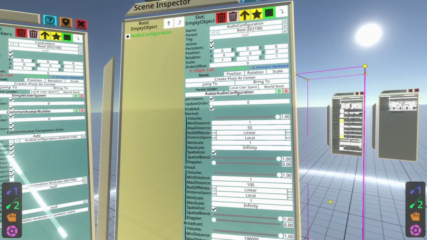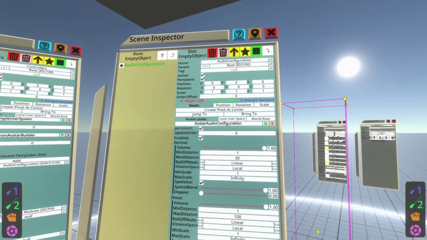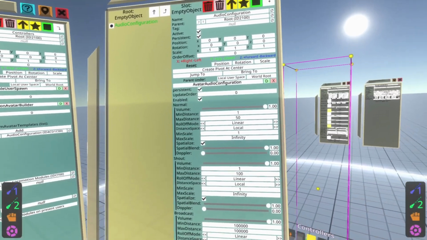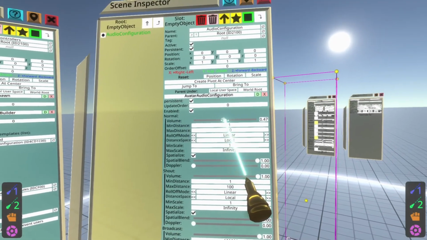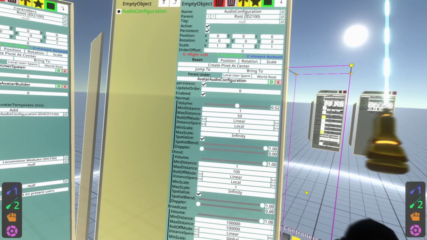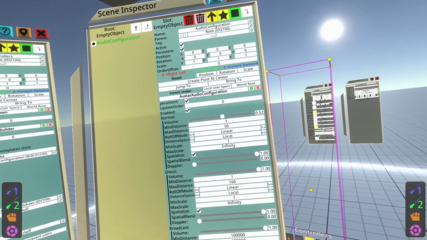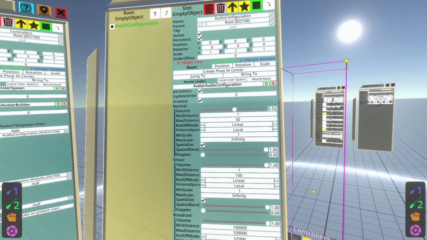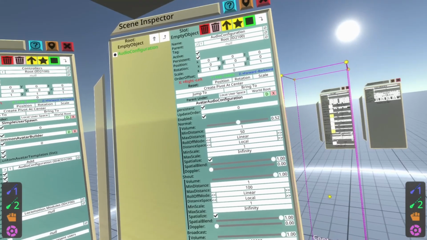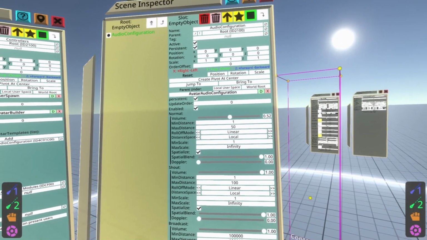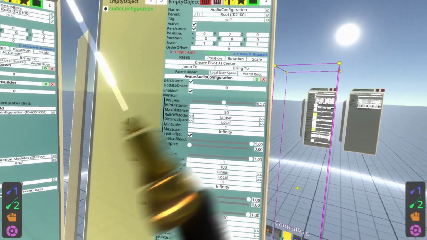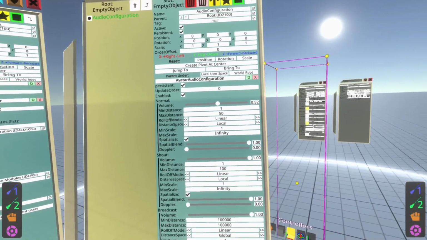So for example, if you want the normal volume to be even lower than it usually is, and you want shout to be really how to get the message across, then you can say, when you're normal, you also talk at half volume. Like I said, I'm not entirely familiar with all the audio properties other than the distances, so I will leave off here. But if you have any questions about the audio system, do let me know. I'll do some research and get a tutorial out for that. Sometimes Prime has to do research before they can speak to it.